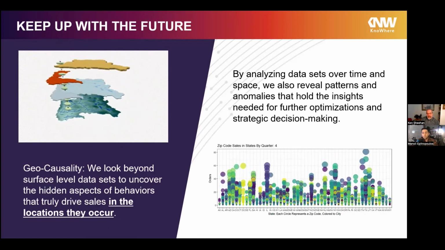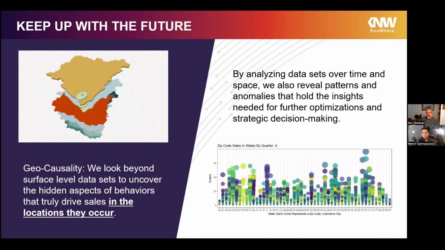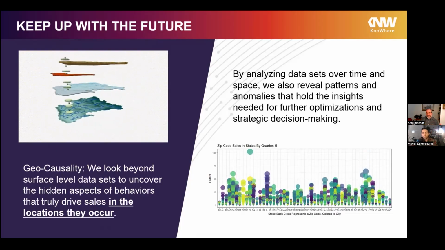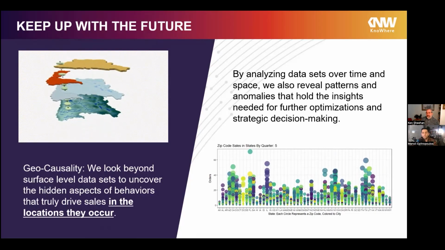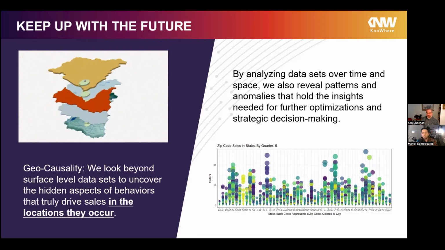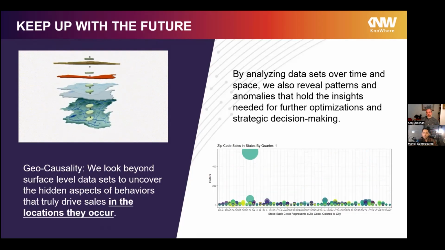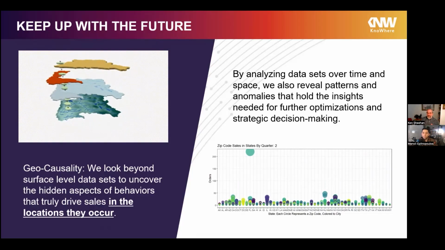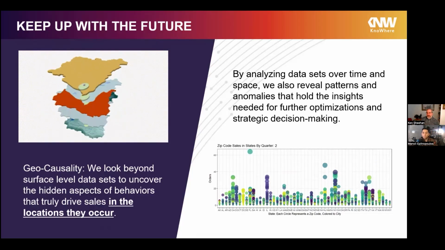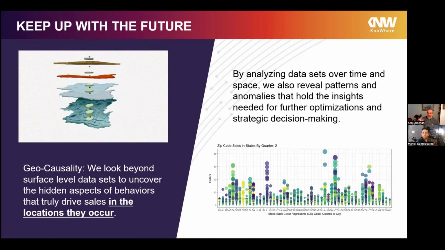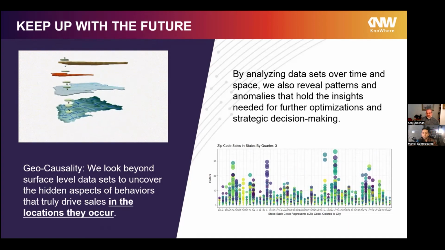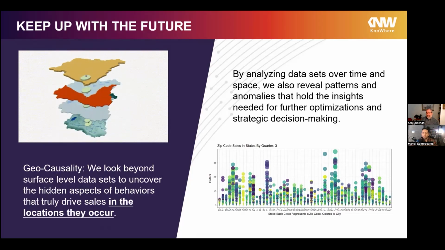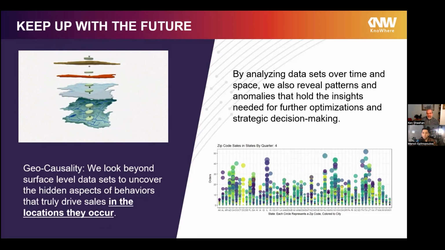Yeah, and I think what is really interesting for me is that we're getting a little bit at geo-causality, right? Like, what does space and time and location have to do with the additive ability to predict the likelihood that something's going to happen? We just recently had a gigantic snowstorm here on the East Coast, and during that time, for instance, I had a client whose product really went down during that time frame because it was influencing a vast quantity of their potential consumers, right? But then there was a nice rebound afterwards. So understanding the ability of certain things, independent of demographics, to potentially influence your sales is also really important.